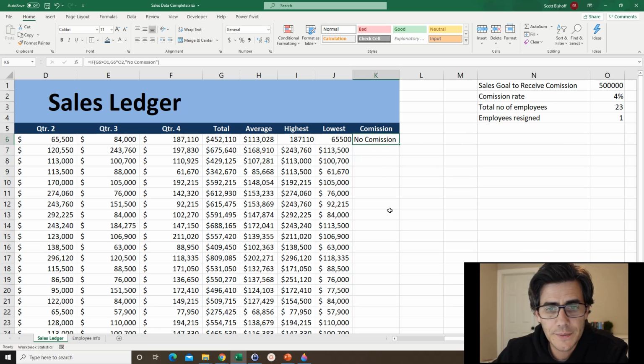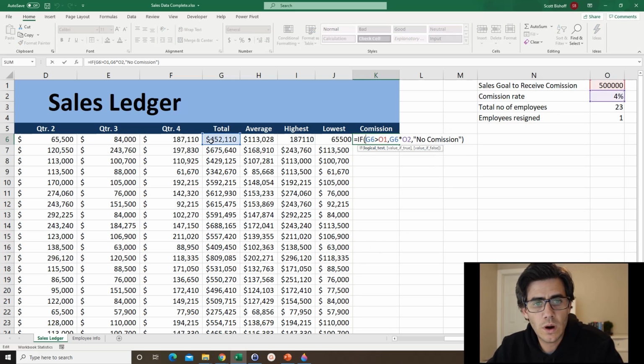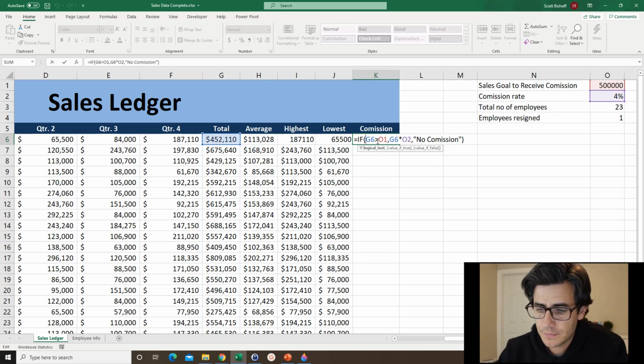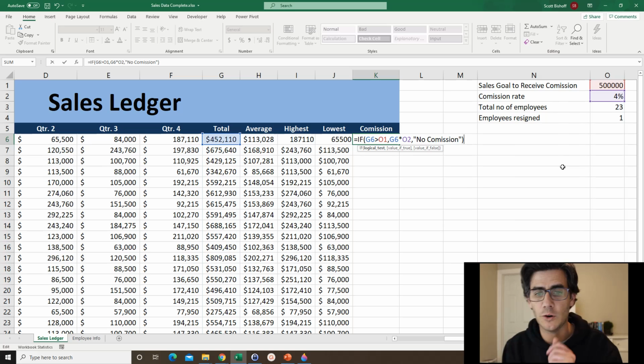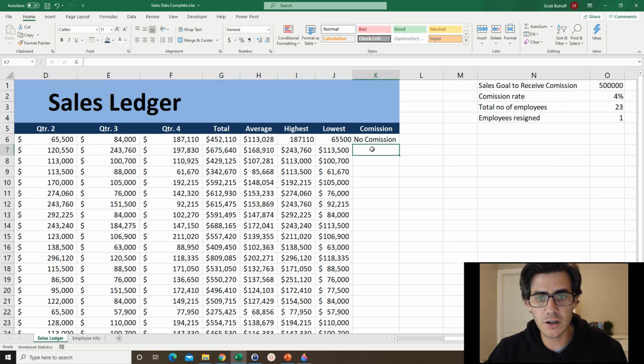All right, you see that? If I double click, you can see what it's all referring to, and it looks good. Because I'm referring to my total, I'm referring also to my commission and my commission rate. If by some chance, if I were to drag this down and like this was highlighted, I would know that I did something wrong. And you see how I can do that? I can just click and drag and move it around. And that's a really nice way to be able to move those references in a formula. Okay, I'm going to push enter and no commission.